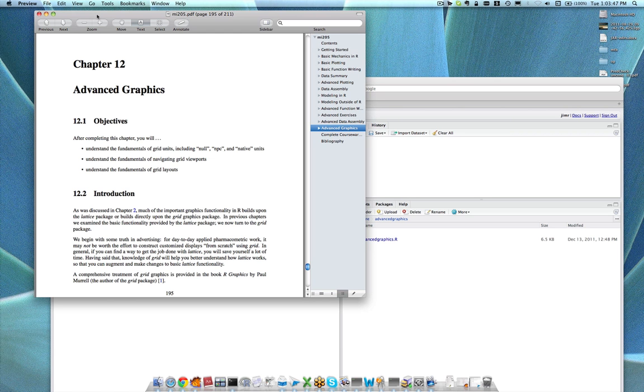But I thought it was worth delving into grid a little bit, even though, as I said in the book, in your day-to-day work you're probably not going to find yourself using grid. It gives you an amazing level of control, but so much control that you typically don't want that degree of control, because the trade-off is you have to specify everything on your own.